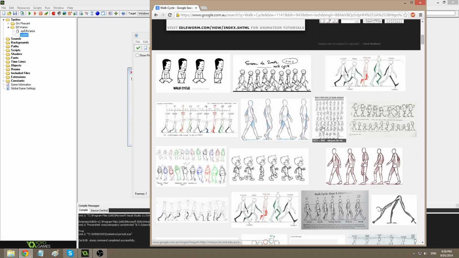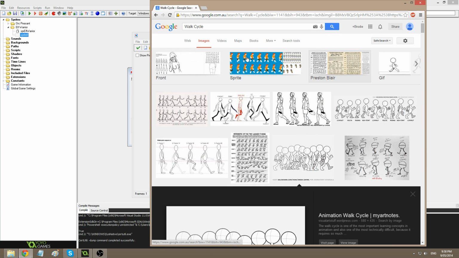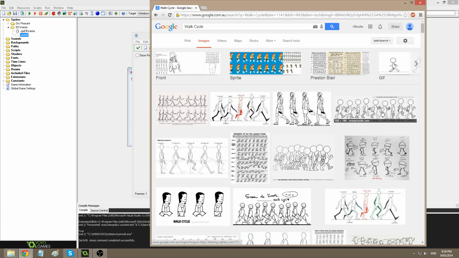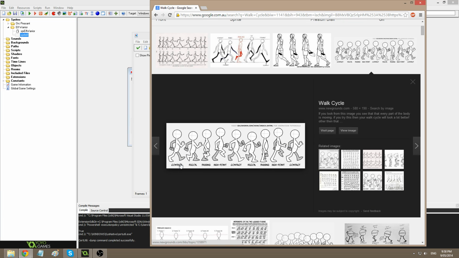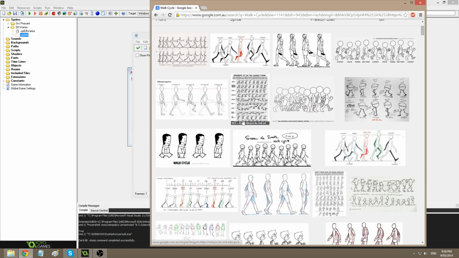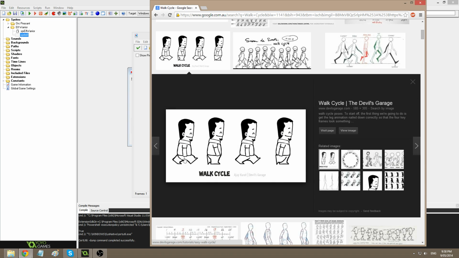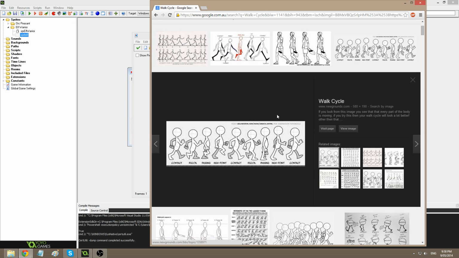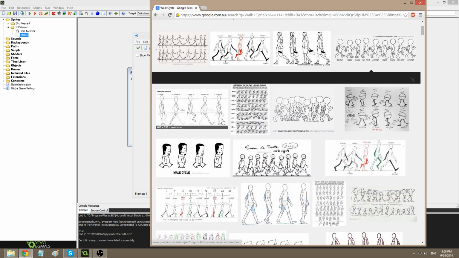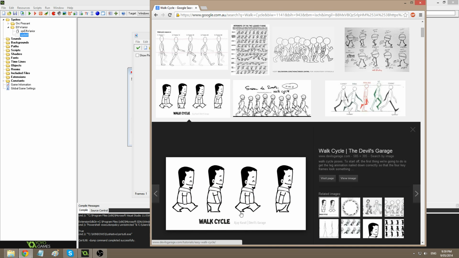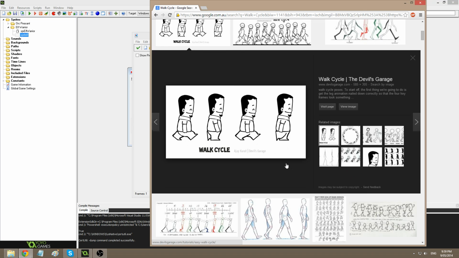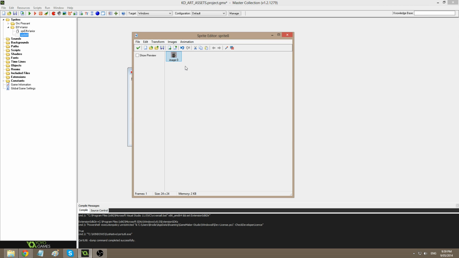Where'd that one go? I don't know where that one went. Let's see if we can find it. Right there. Yeah, see, that's a contact position. So right as the heel touches the ground, we're going to use that frame, and the pass through, which is the legs crossing. So if we look back here, passing, and then straight into another extreme, the contact, and so that'll pretty much be the extremes of the walk cycle. It's what you have to do with a 4-frame. It's quite cartoony, I guess. We'll see here when I do it.